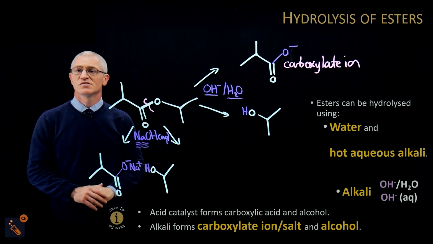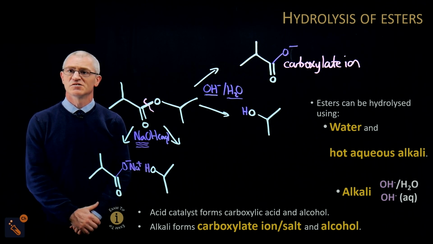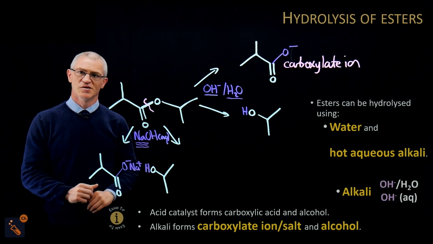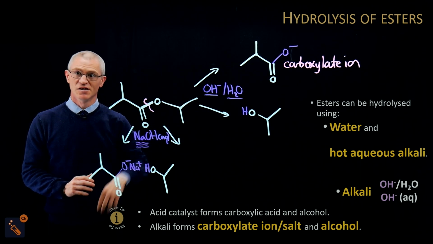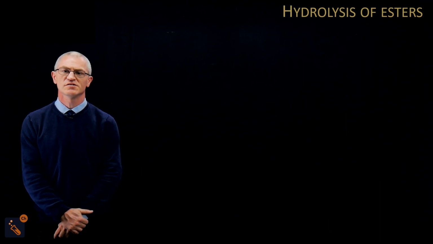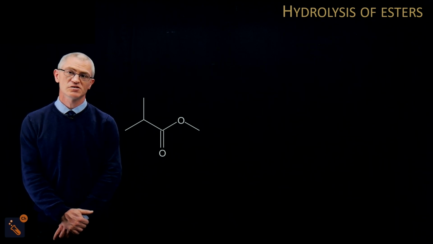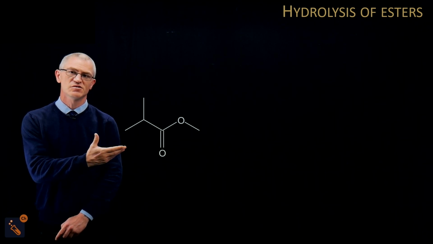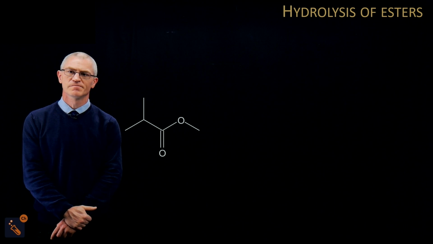So two simple, hopefully, distinctions so that you don't come foul when you do an exam question with these tiny little differences. So we now know how to hydrolyze esters using sodium hydroxide or hydroxide and acid and dilute acid. So let's have a look at a couple of examples. Just make sure that you use the video and stop it and try to do this yourself before I explain.